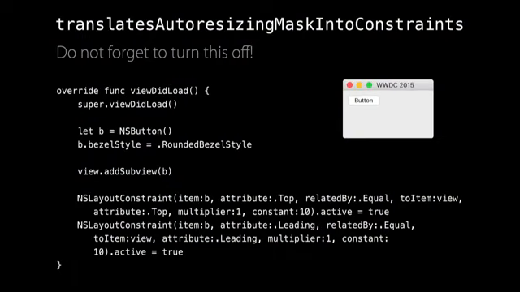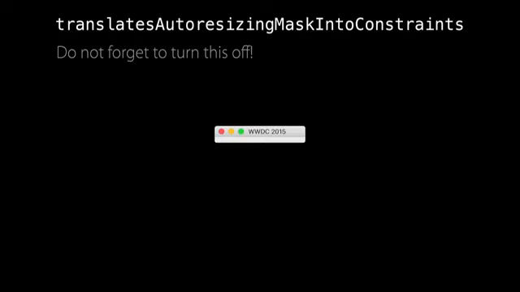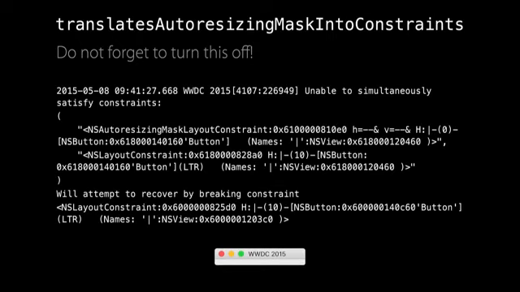Let's look at what happens if you forget. This is a pretty simple piece of code. We just allocate a button and configure it, and then we create 2 constraints that position this button 10 points from the top, 10 points from the left. So it's very straightforward, but if you run it, this is what you get. The window's too small, it doesn't behave the way that you expect, the button is nowhere to be seen. And you get all this spew in the console. So there's actually a hint about the problem in this spew. You can see this is an NSAutoresizingMaskLayoutConstraint.